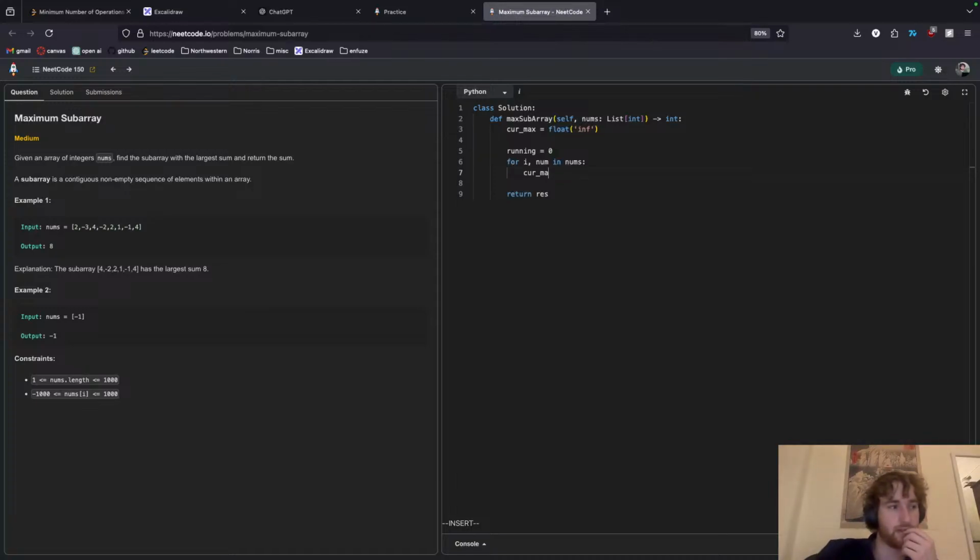Just check if adding it is greater than the current max. And then we just do this, this equals num.